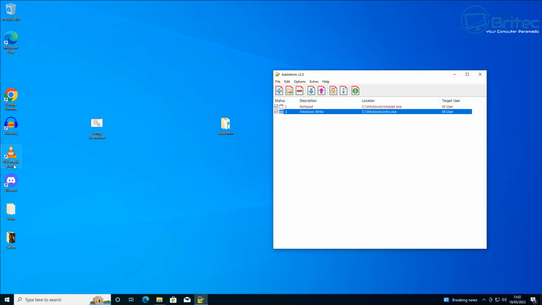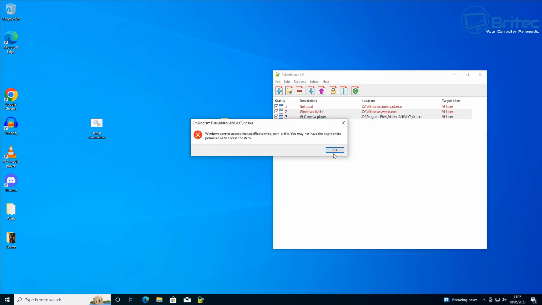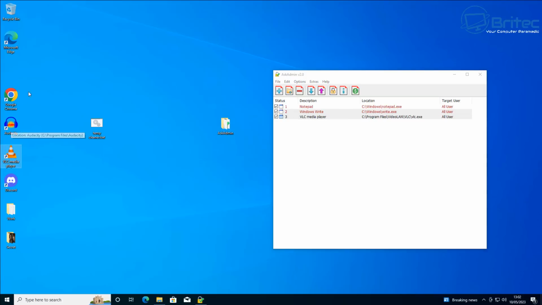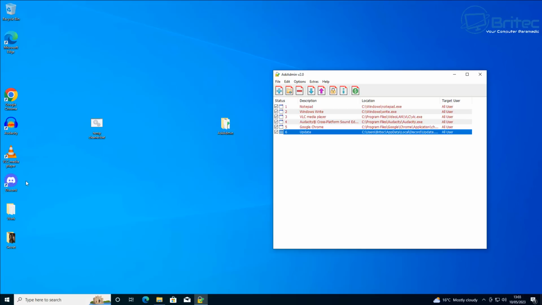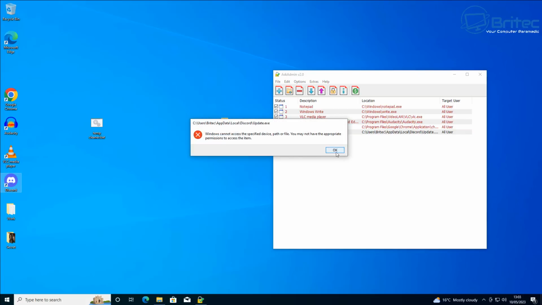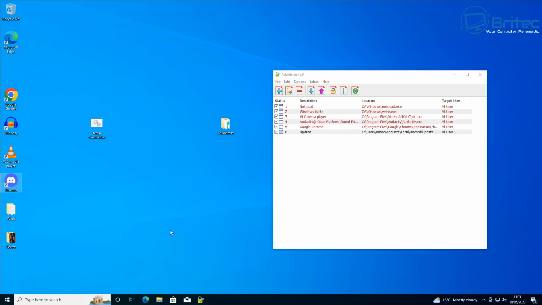Now, also, this will block programs. You just drag and drop the program into the actual box here and you can see it will stop the program from running. Now, maybe you've got a PC and it's a family PC and other people use that PC and you want to block them from certain applications running on that computer. You can basically drop them in here, put your password on there, and they will not be able to run that application. So maybe you want to block them from accessing, say, Discord or something like that on that PC.